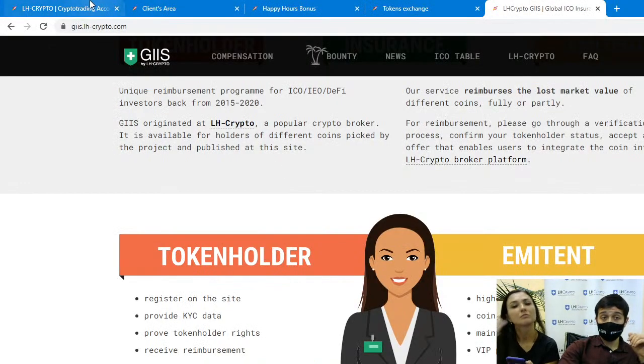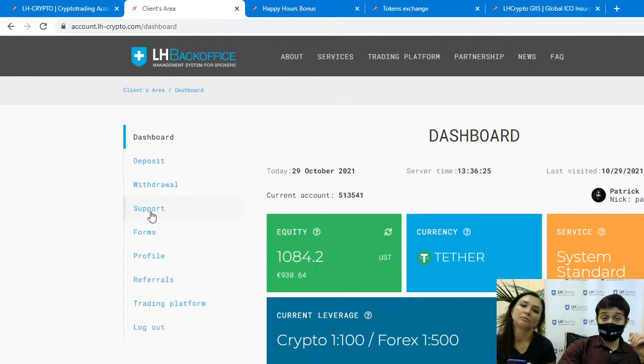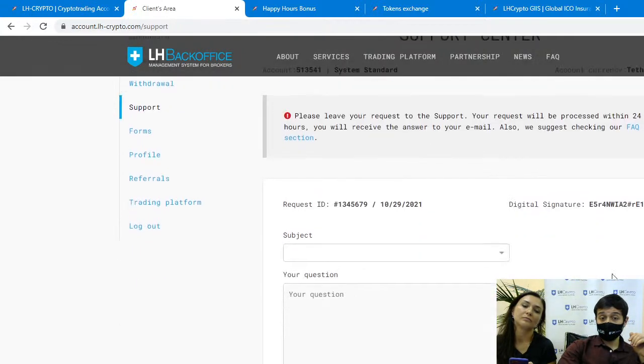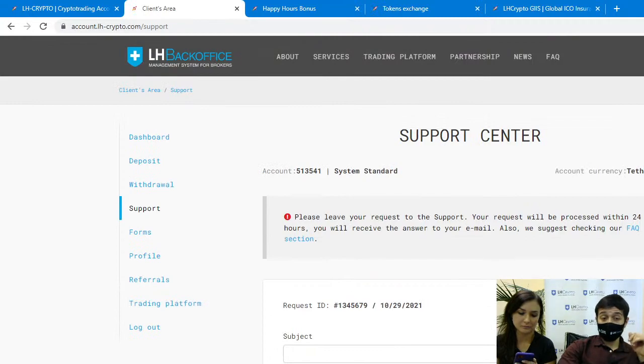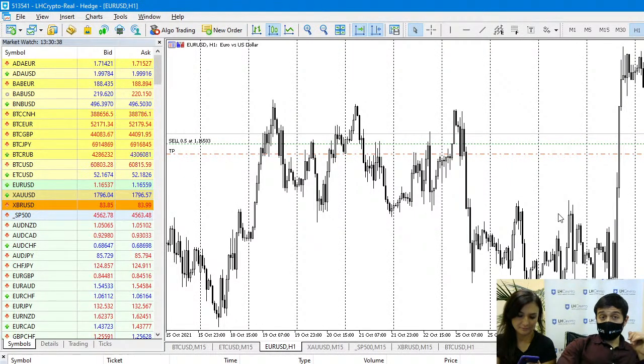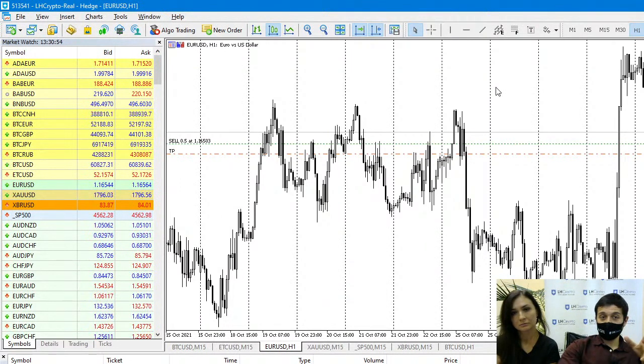The easiest way would be to go to your client's area and then hit support, and this is where you get to submit your question and see the progress, and we're going to get in touch with you and help you out. But the other thing is, maybe you have forgotten some of the documentation you actually need to upload, because bear in mind there are AML and KYC policies that ask you, the clients, to provide some documentation to show the owners of the accounts, of the funds, etc.